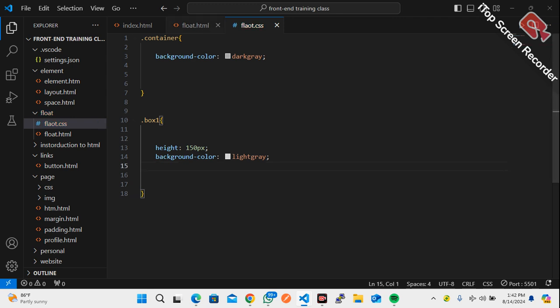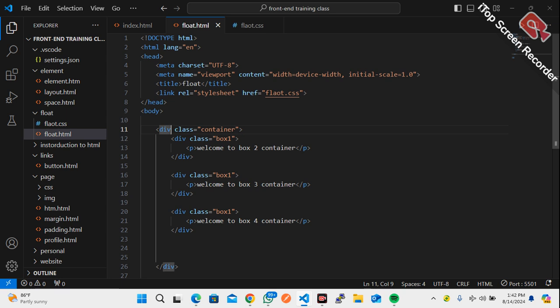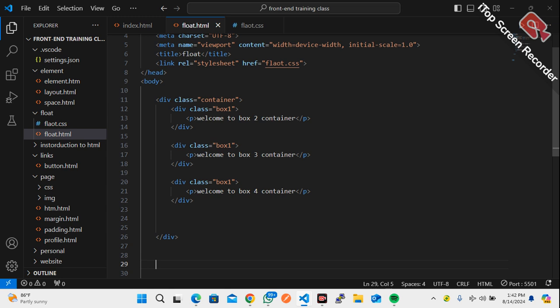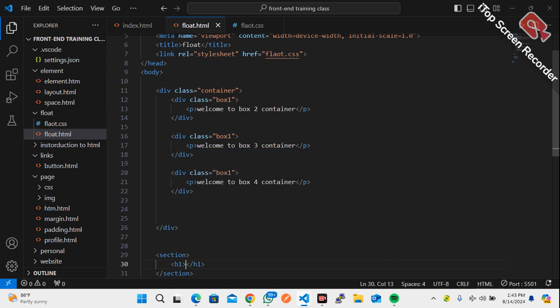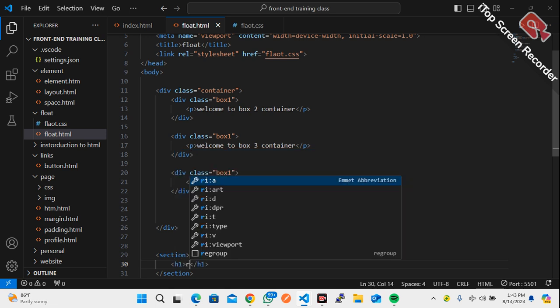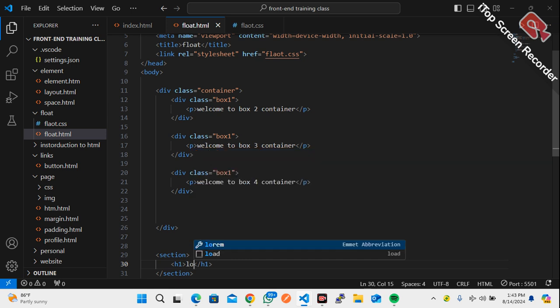Come here and try to add float to right. Let's try and see what's going to happen. You notice what we are going to have here. Immediately we float it, they now move to right. All the container move to right. Do you notice it? Why did this one move to left? Did you see it? Now at this point, if you notice our gray, there is no longer color. All these ones did not have any color again, right?